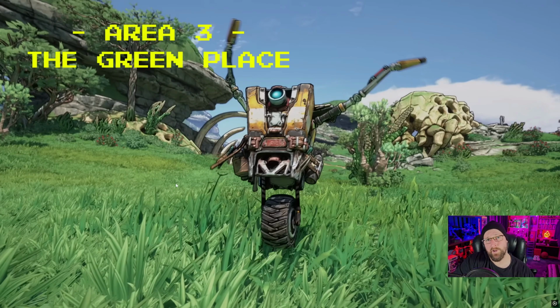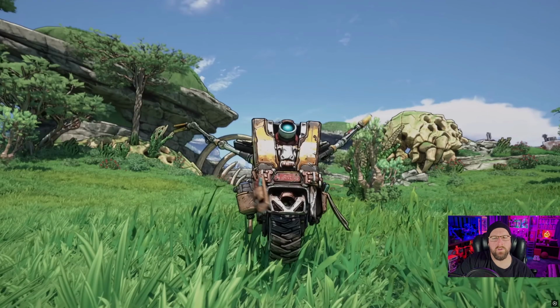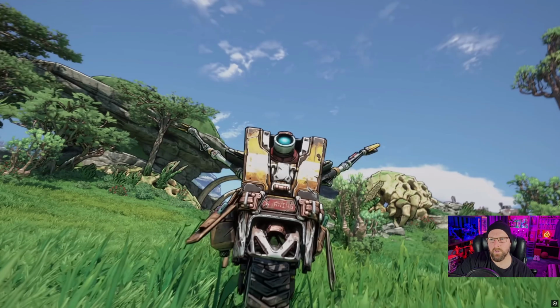And now we do actually transition to the green area, the very lush area. You can see the animal bones theme is sort of crossing over here as well. And you've got those white rocks on the edge here. So this may be very close to that previous area. I couldn't say for definite. This area is a lot more like the highlands of Borderlands 2 or something like that.